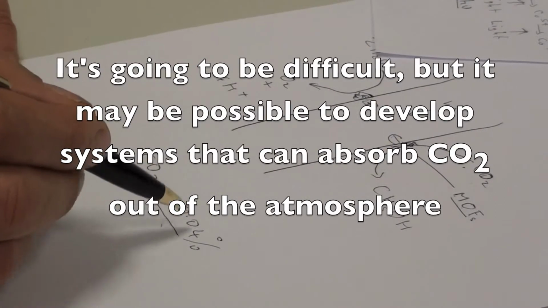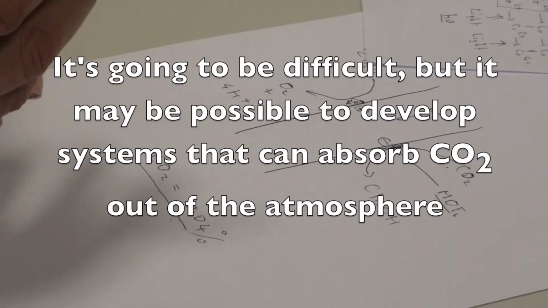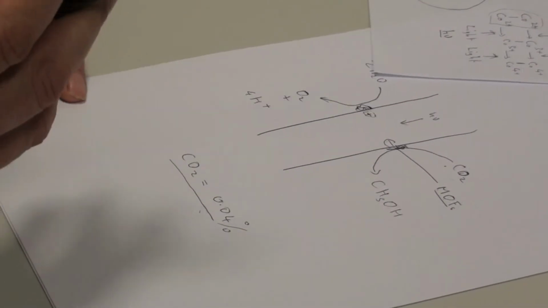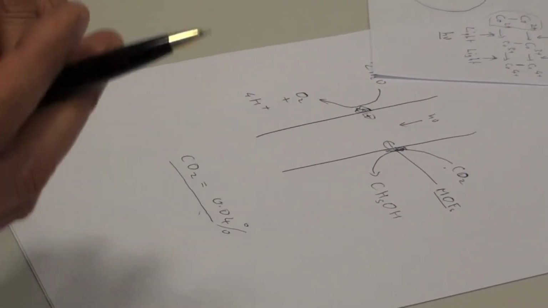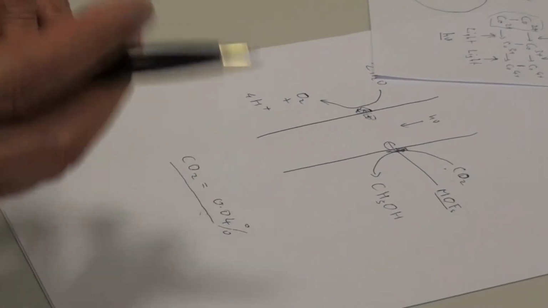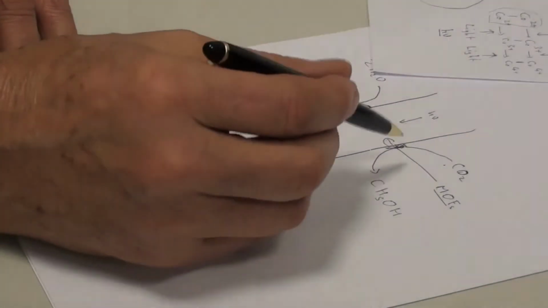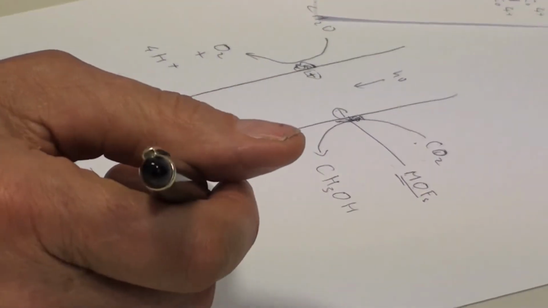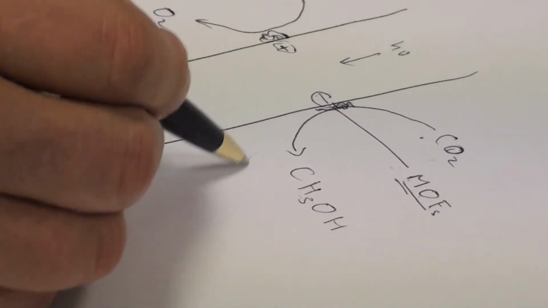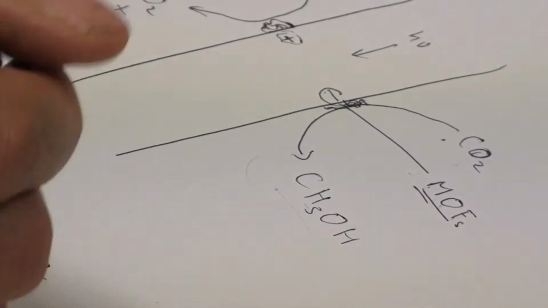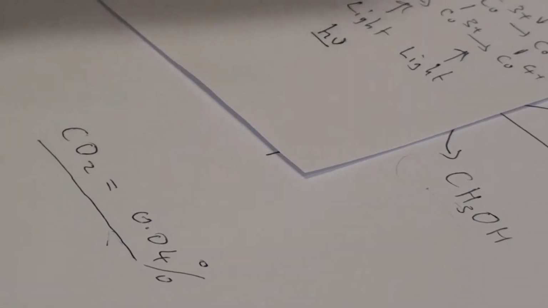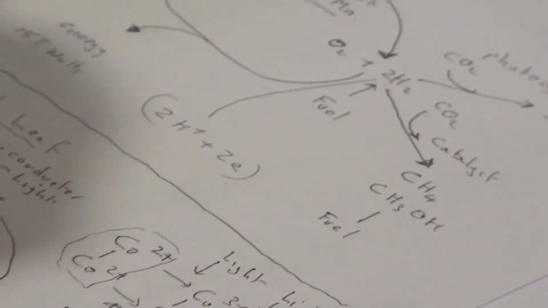Of course, it's easier to use CO2 when it's enriched, when it comes out of a power station, for example. But of course, so much of the CO2 comes out of the backs of cars and so on and so forth. So if we could develop systems that can concentrate the CO2 and then carry out catalysis to make a fuel, then we get into a cyclic system. That was the whole point of this, is that it's a cyclic system.